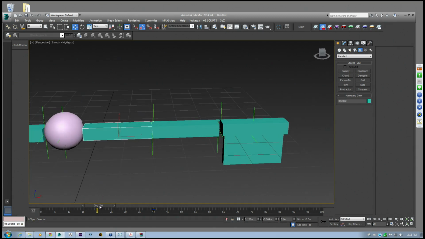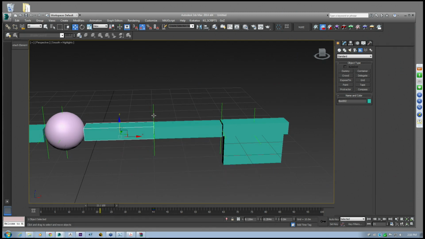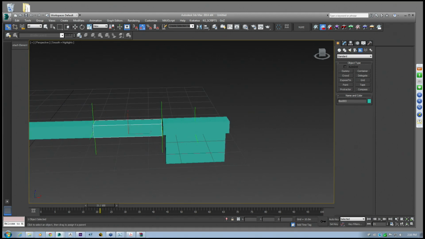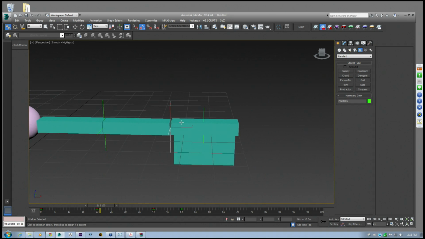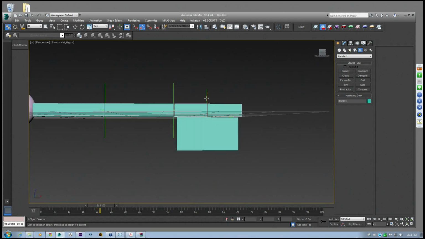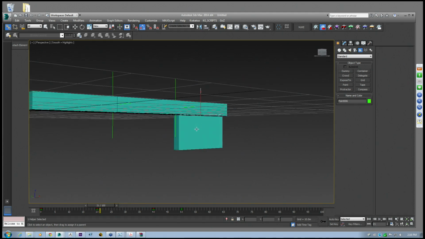So we want this linked to this, which it should be. We want this linked to, let's put it to that for now. We might change that later. Let's put this to that, this to that, and this to that.